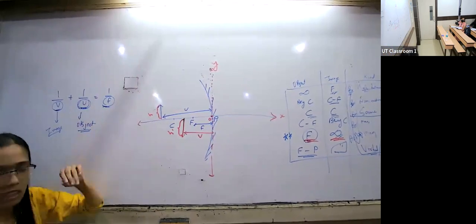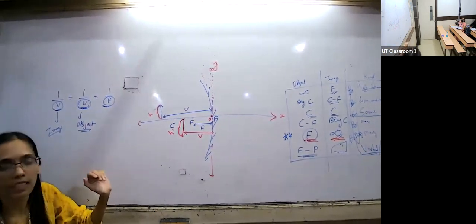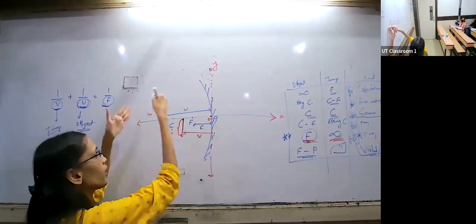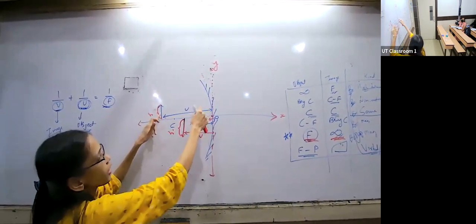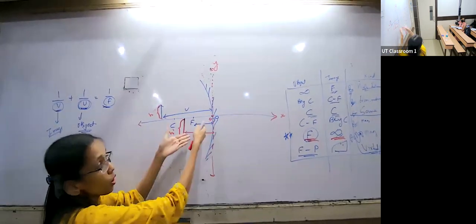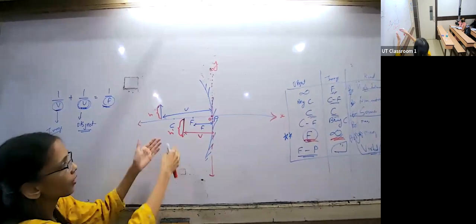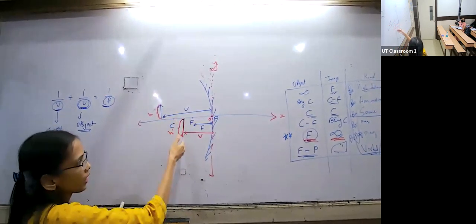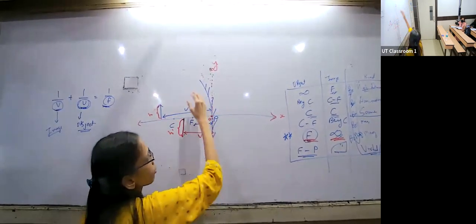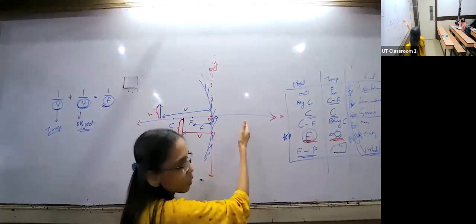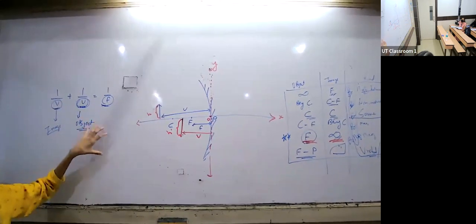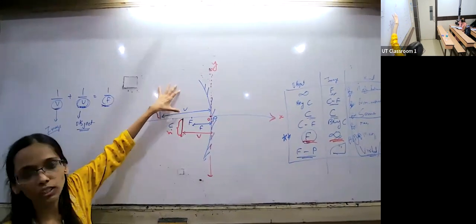So what I'm trying to tell you is that this is a concave mirror. For a concave mirror, the object will always be on this side, so u for this case is always negative. And my f is also negative. And the image, in this particular case, is formed here, so it is also on the negative side. But if I had gone very close, my image would have formed somewhere over here, so then my v value would be positive. That positive and negative is to be followed as per the sign convention. We call this sign convention.